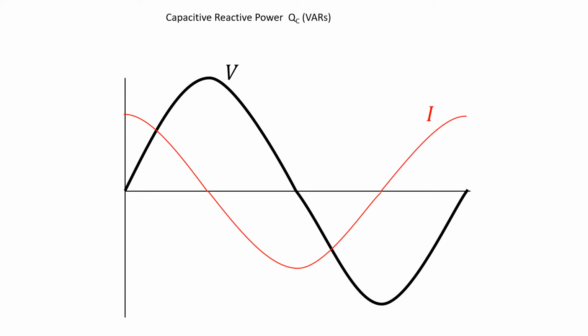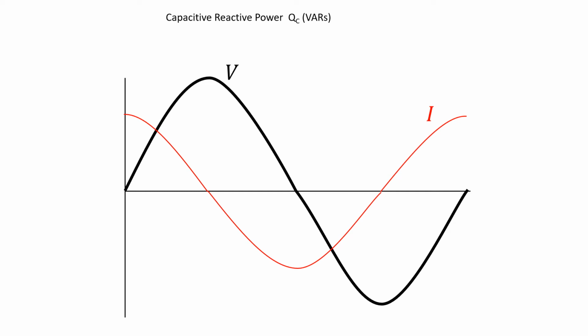That means that as the voltage starts to go up, our current has to go down because our capacitor is discharging. Then our capacitor will start to charge up in the opposite direction according to the applied voltage. And this cycle repeats itself over and over again, where our capacitor is constantly charging and discharging. This results in a leading current.